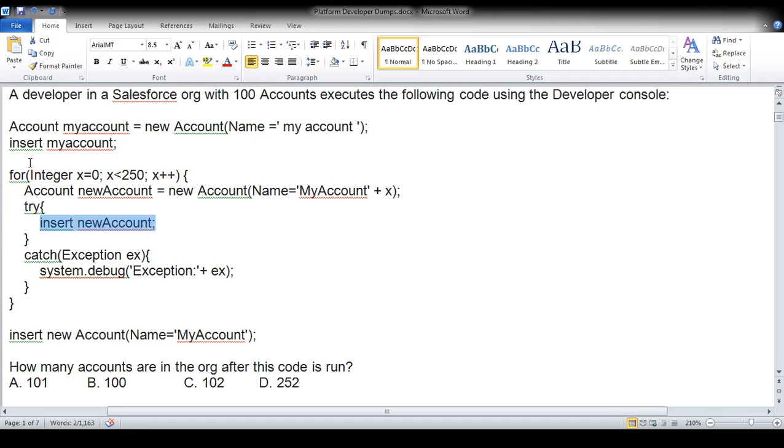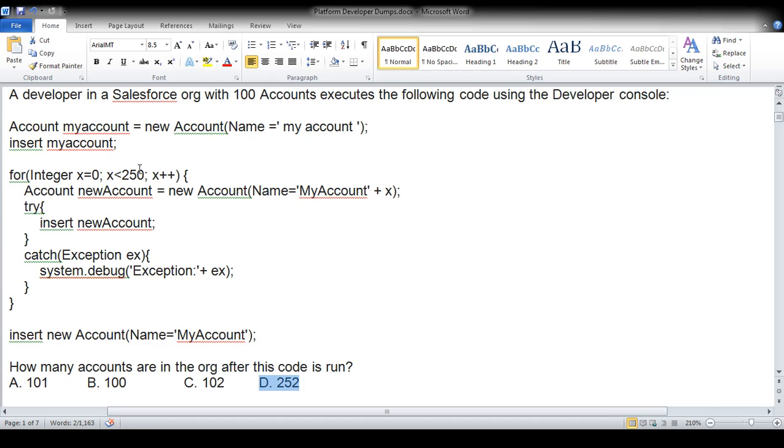So what happens when this code block executes? It will definitely throw an exception, and there is a catch block that catches that exception. We know for sure that this will throw an exception since there is a governor limit in place, so the answer 252 is not possible.